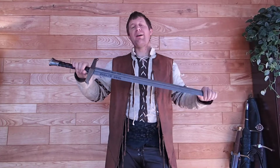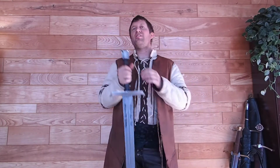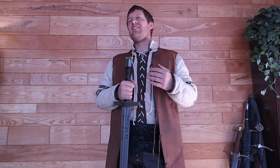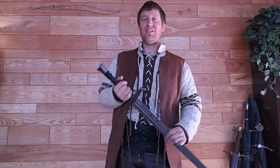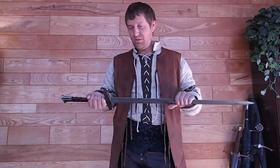Back to the Damascus steel then. I touched on it before, that this is Damascus steel. The issue is that whenever a sword is being sold as Damascus steel, people get into this debate: Damascus steel has long been forgotten, the process of how to make it, for hundreds of years. So the debate is, can you actually call something Damascus steel anymore, or is it a forgotten art and you therefore can't call something Damascus steel? There are angles to that that I'd like to touch on just briefly.